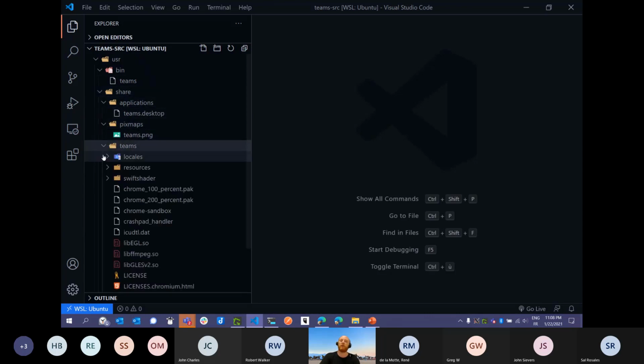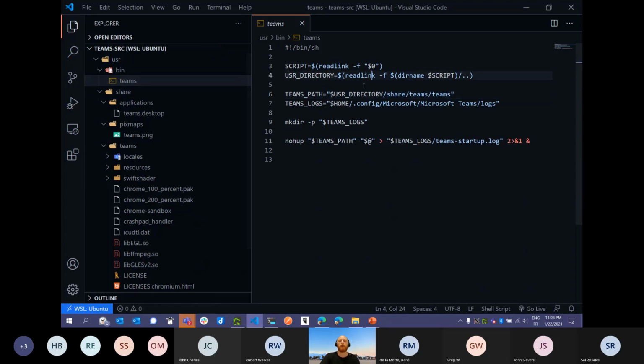I won't dive into all the details, but just underline what is really interesting. So first of all, that's the script that launches Microsoft Teams. Again, I won't read all this content, but it's just a link to the Microsoft Teams executable file and a link to the log folder, where Microsoft Teams is going to store all the technical logs.